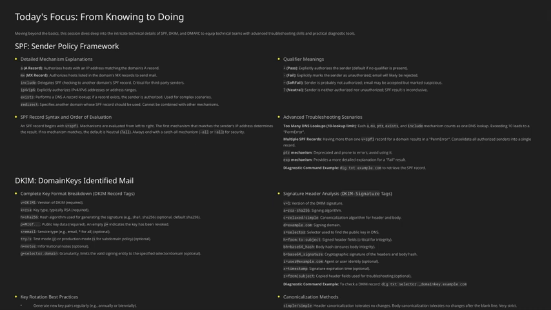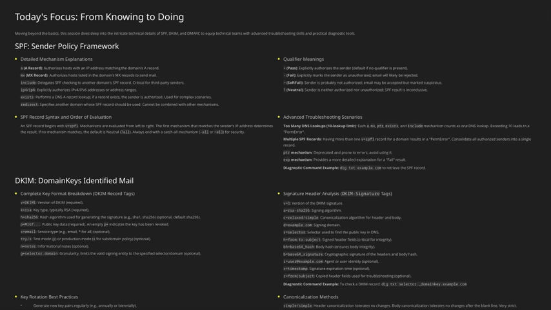The alignment modes, strict or relaxed, for DKIM and SPF, control how closely the domains need to match. The fo= tag sets when failure reports are generated, either on any failure or only on all failures. The ri= tag controls reporting intervals, typically set to 24 hours but adjustable.